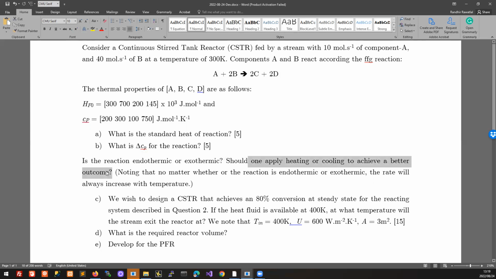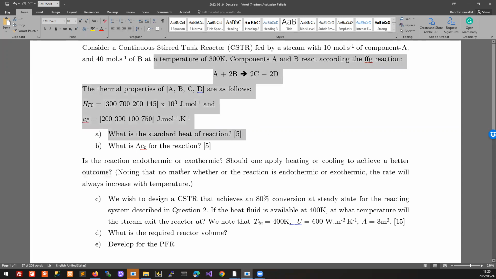And by better outcome, I guess that's deliberately ambiguous, because number one, you could talk about a better reaction rate. And to get a better reaction rate, you always want to apply heating. So to get a higher reaction rate, as long as you raise the temperature, the reaction rate will go up. But in some reactions, if you have a reversible reaction, or if you have competing reactions, undesirable competing reactions, then all those rates will also go up. So in the case of a reverse reaction, the forward reaction rate will increase, but the reverse reaction rate will also increase. So it's a question, which one will increase more? And that actually then is related to whether it's endothermic or exothermic, or what's the better outcome. So sometimes you might increase your undesired reaction rates. So all of those things are what we have to consider as we go.